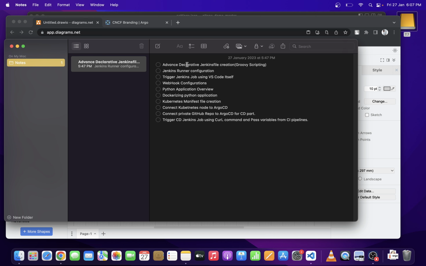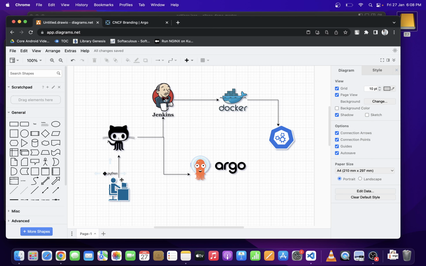How? Using your VS Code itself. There is an extension, GitHub Runner. I will show you how we can configure that as well, so remotely we would be able to trigger our Jenkins job. Apart from that, we will see how we can configure the webhook as I have shown in the figure, so that whenever the latest code comes to GitHub, it will be automatically pulled by Jenkins or Argo CD also. I will show you how.